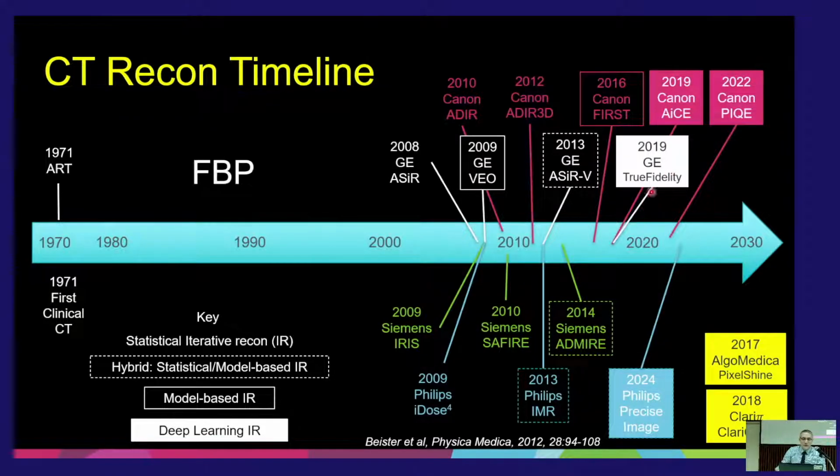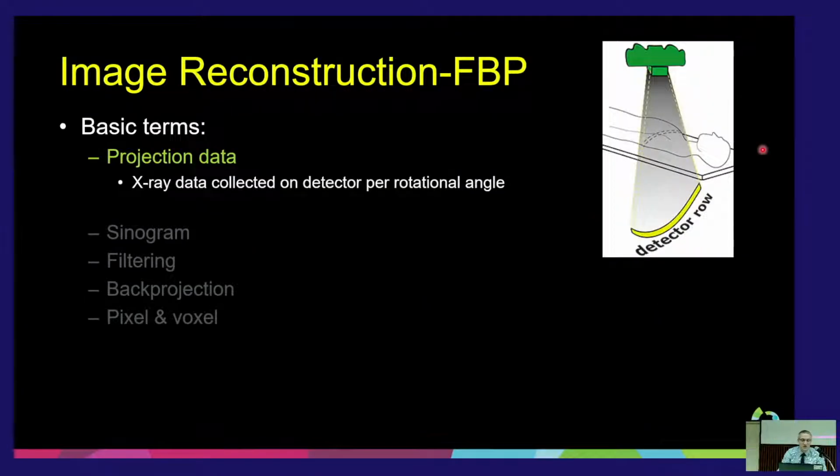Whereas in 2019, GE and Canon came out with their versions of deep learning, and those of course happen on the scanner and then go straight to PACS. Other vendors such as Philips and probably Siemens at some point are all working on, and will soon release, their version of AI. So we've come a long ways. We started with iterative reconstruction, went to filtered back projection, back to iterative reconstruction, and now we're using some really fancy AI techniques to image CT.